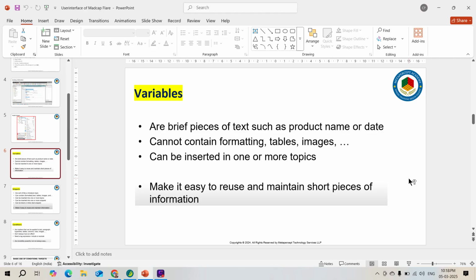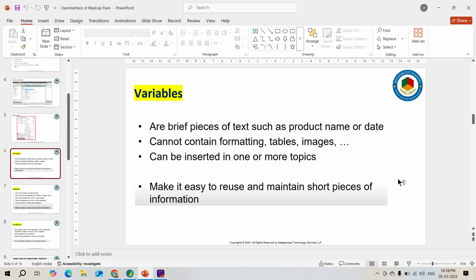Just for example, I can say the product name is the name, and the definition will be Microsoft, or Adobe, MadCap Flare, MadCap Mimic, Adobe FrameMaker, anything for that matter. But it will be just a product name or a date.